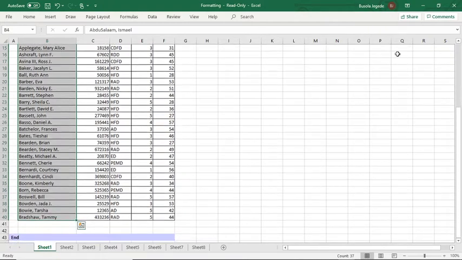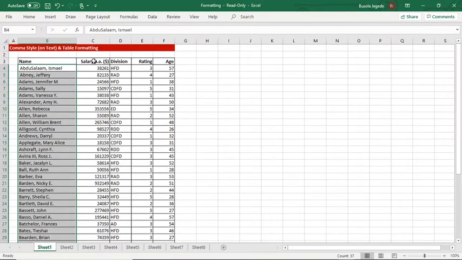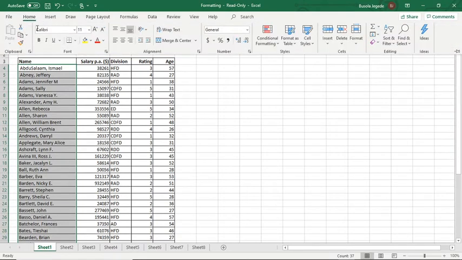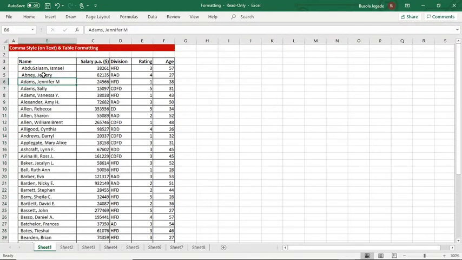and I'm going to apply the comma style formatting technique. So under the home tab, come over under the number section and apply the comma style. And when you apply this comma style, you notice it gives us the exact kind of result we like. And it's also great because it doesn't actually change the value of the cell, meaning that the actual value of the cell does not have a space in front.